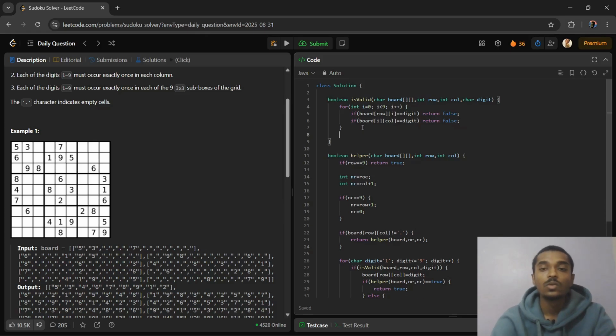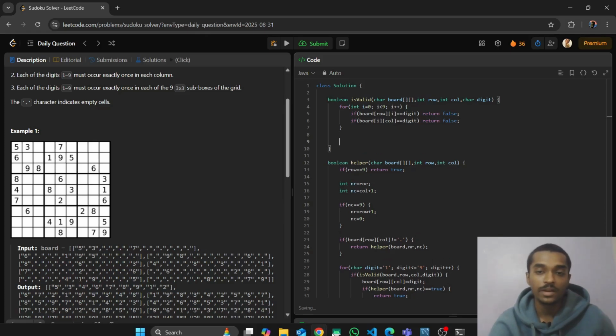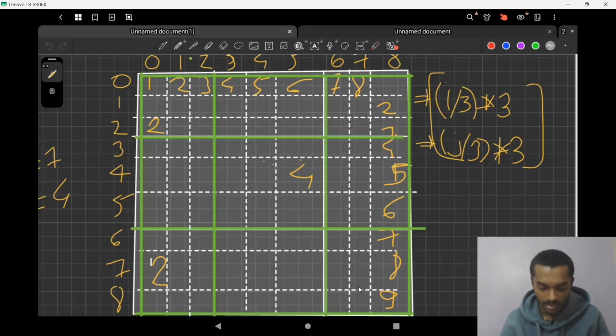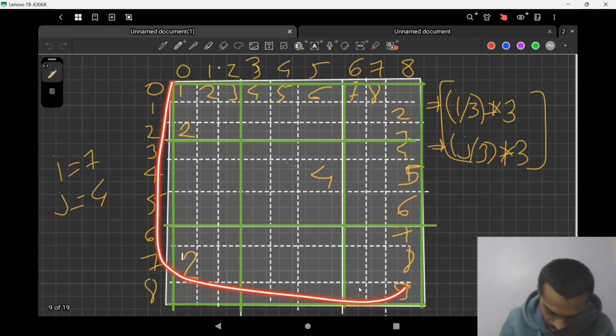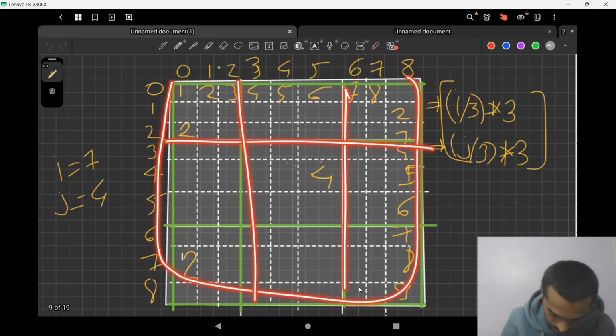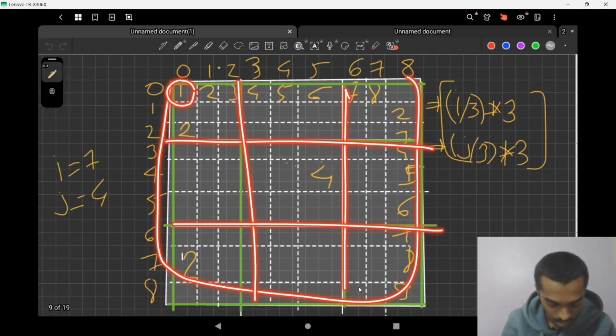Now for the 3 by 3 matrix, this is the harder part. For any matrix, this is a 3 by 3 matrix, right? If you are on the 0th cell, we can check for this cell.